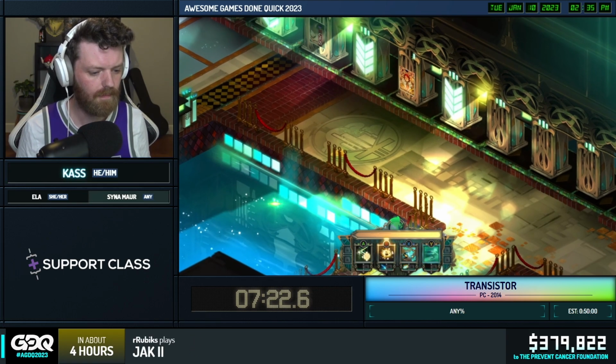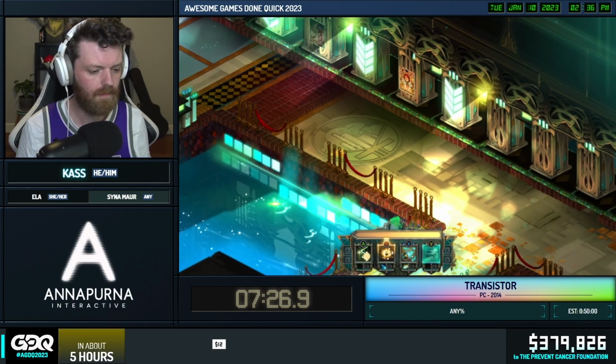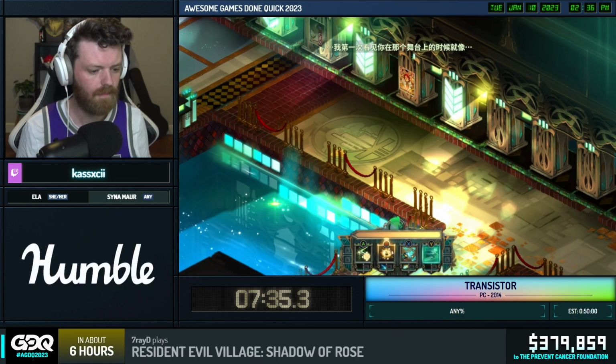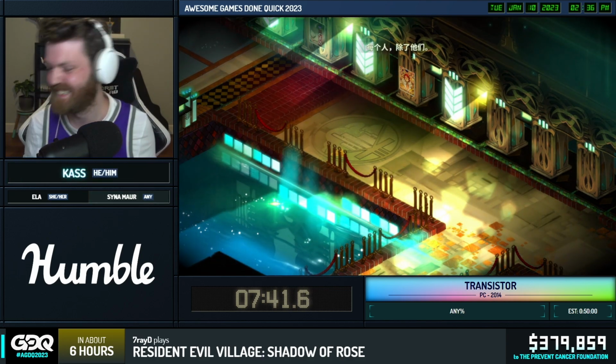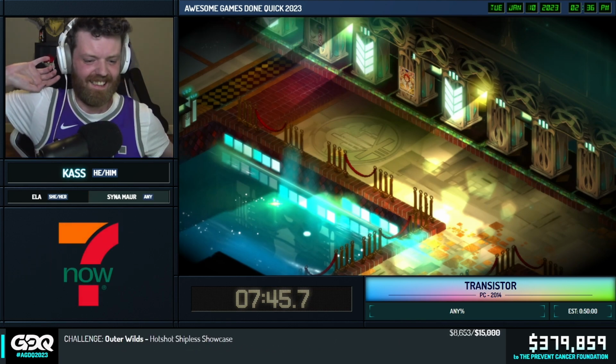And so what Kass is doing right now is he's using the controller to jaunt in very specific cardinal directions, like up left, down right, up right, a certain amount of times. And he's going all the way around the map to hit a trigger for a cutscene that starts the boss fight, which he just got. So now we go into the first boss fight of the game.